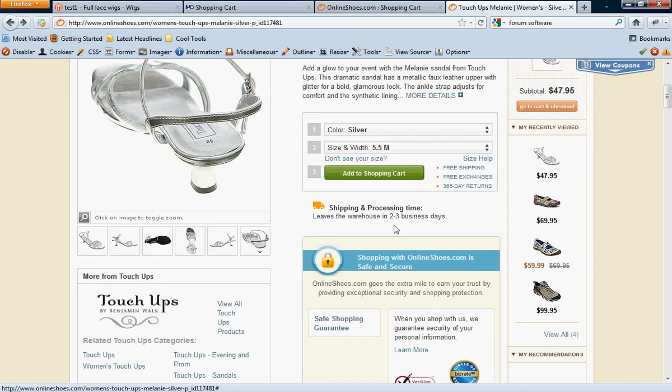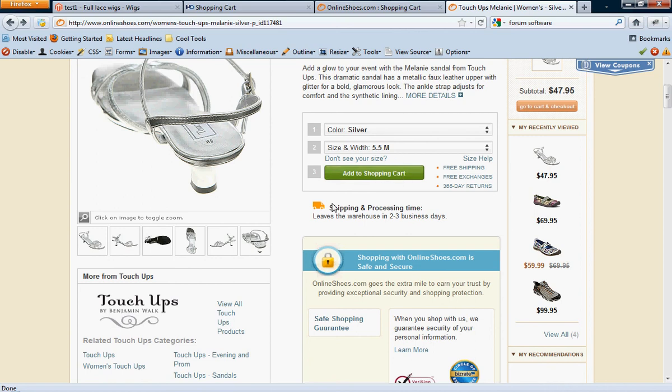Obviously, we want this to be dynamic like that, but also adjustable per whatever it is. So if it's something that we have in stock, then great. If not, we have to custom make it, and it'll show it's gonna take longer. Or if we can ship it out that same day, it'll say we'll leave warehouse same day if ordered by 5 p.m. or something like that.